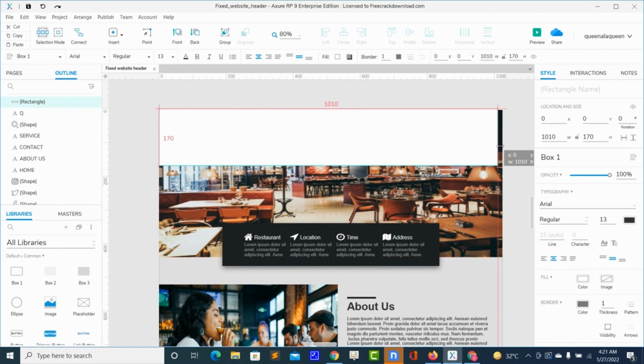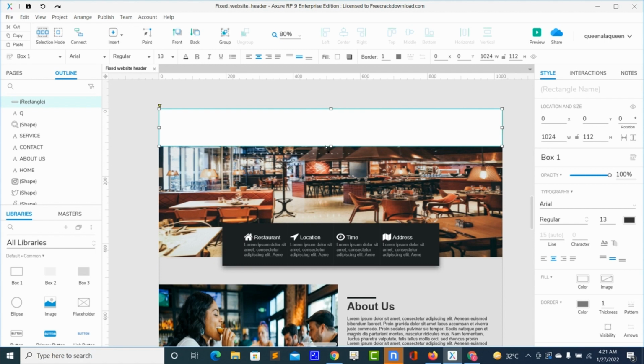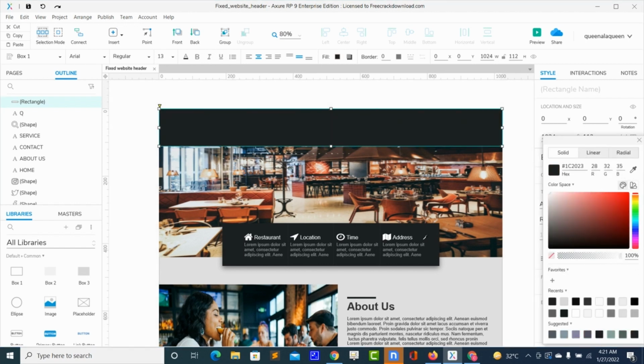And then make sure it fits. So I'll remove the thickness here. I don't want it there. Then I will change the color. So I have icons and text in my header, and it is not showing because the widget is on top of it. I want it to show.